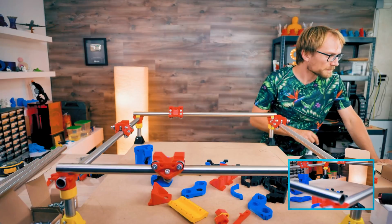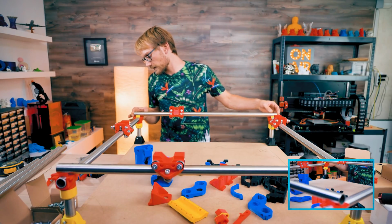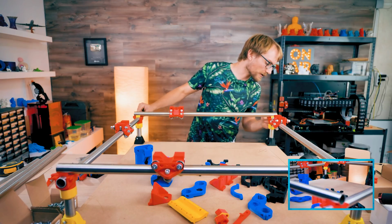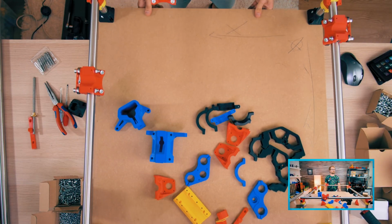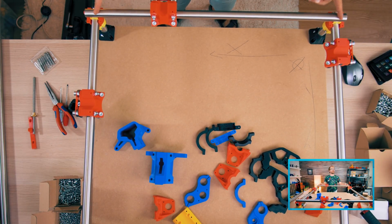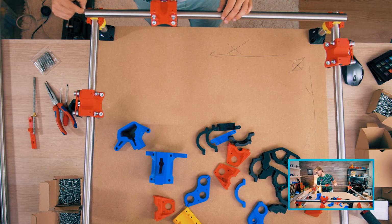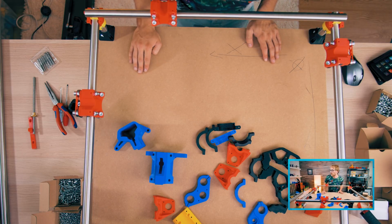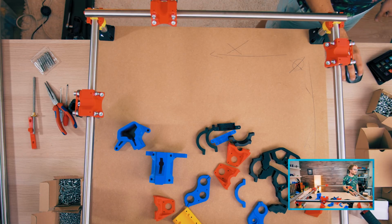So the idea here is that we align these parts, and if these tubes were perfectly cut, then we could just use it for that. But you're rarely going to cut them right on the mark, so measuring again is probably a pretty good choice. We will need the actual top clamps to tighten that down and to get a dimensionally accurate machine.